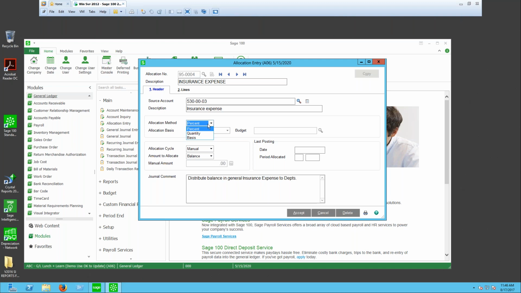With quantity, we'll take the quantity in it for each destination account and use it in your calculations. You can also get a help screen on this down here with a little bit more information. Basis works a little differently. It's based on some type of activity or a balance or other statistics. We're going to do an example with that in a bit that's a little more advanced, so we'll start out basic here.